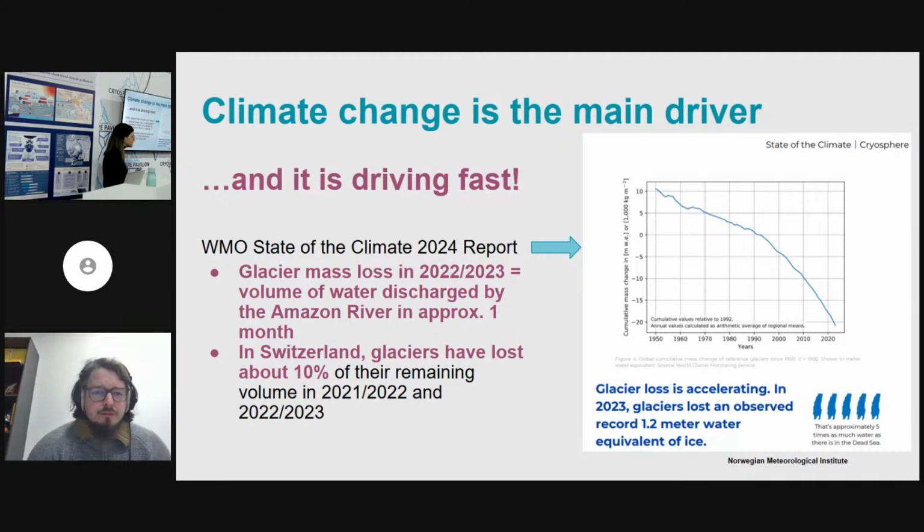So we're talking about a very, very huge amount of water increase that comes into our whole system, changing everything from the glacial dynamics. Regina will also talk about this in her presentation, but in Switzerland, in very high mountain areas that are also directly affected, 10% of glacial mass loss has happened in a year. So these are very large numbers to keep in mind, and climate change is really what's driving that.